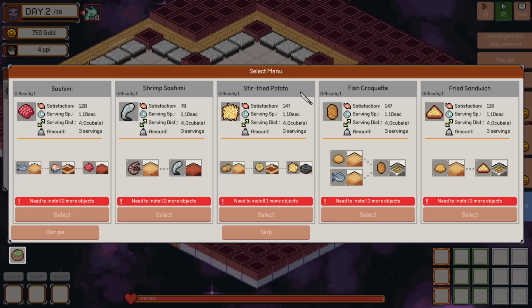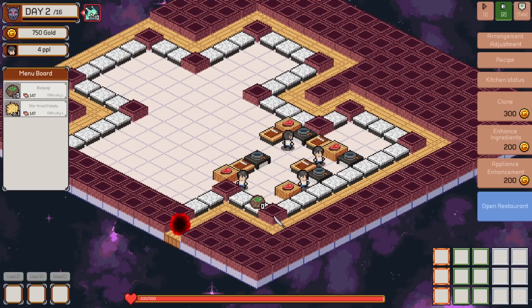Stir-fried potato. Lots of satisfaction. This only has 2 steps. So does fried sandwich. It says 3 steps, but 147. But 3 steps with double the satisfaction. But it also requires 3 things that way. Okay. That is the interesting thing. I'll get a stir-fried potato.